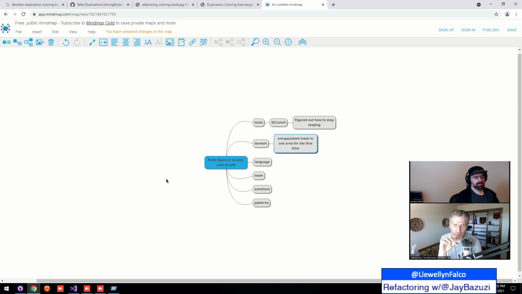The weird thing is that all our work today was not about masks, but when we were finally done, to me the big win of what we did today was that encapsulated mask.